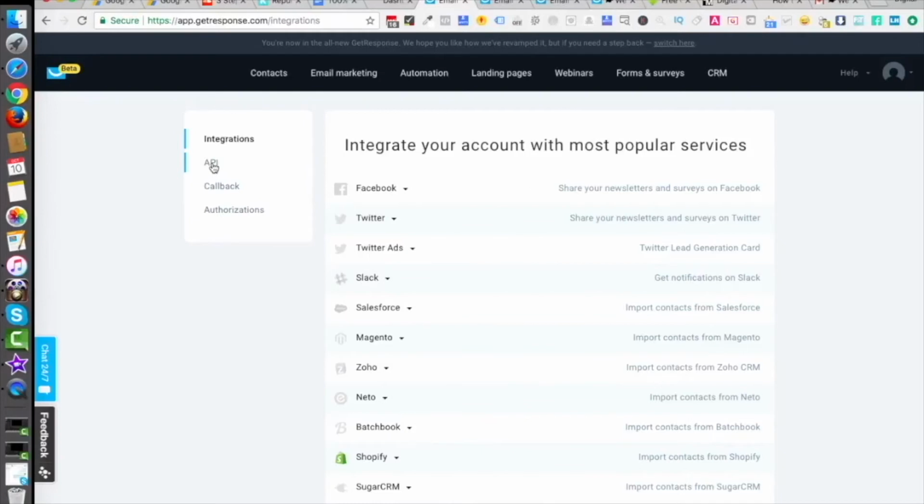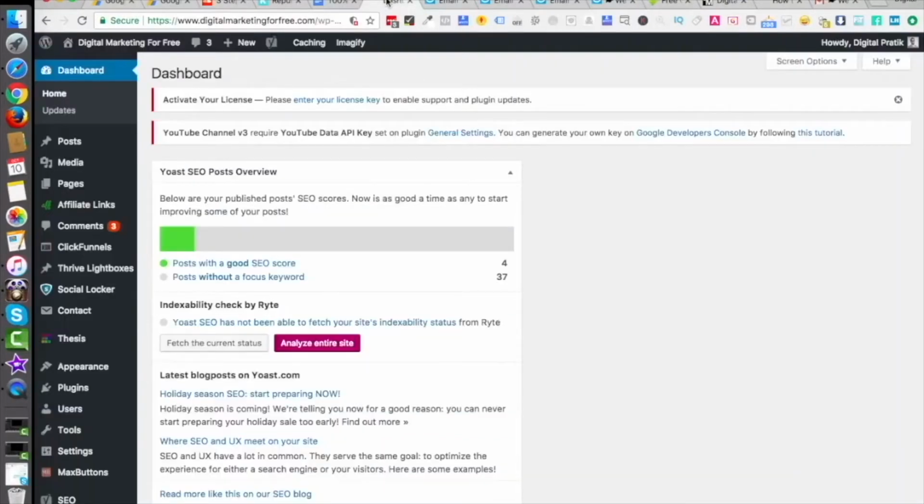Now I won't be able to click on that API right now because if I click, then my API key would be shown. But let me just tell you what happens next is, once you click on API, you would be able to see one long alphanumeric number, all right, one long alphanumeric number where it will say your API key. You simply have to copy that API key, and next what you have to do is you have to come back to your WordPress dashboard and you will have to insert one plugin. All right, just simply insert one plugin.